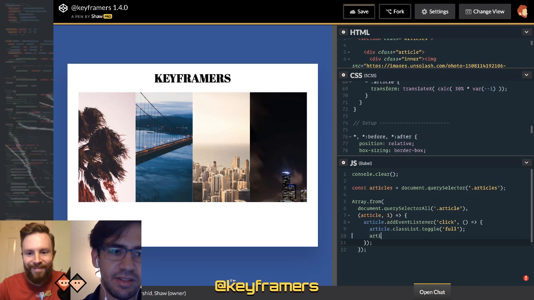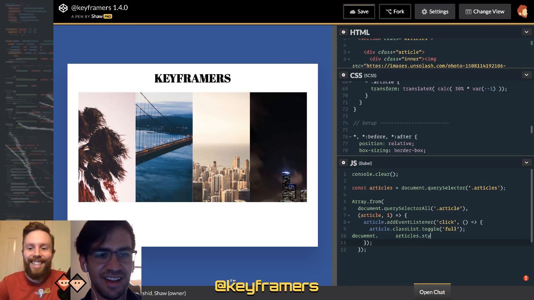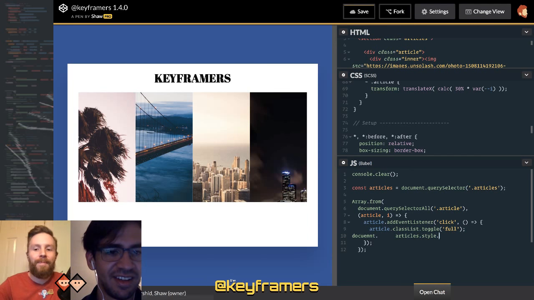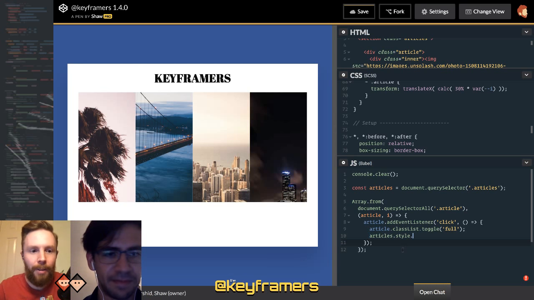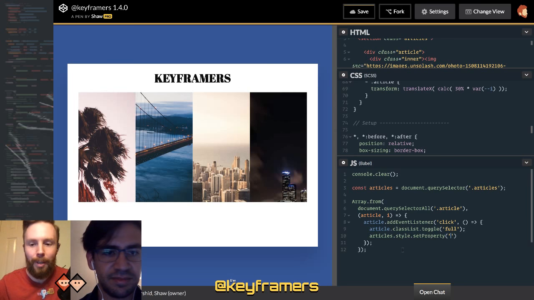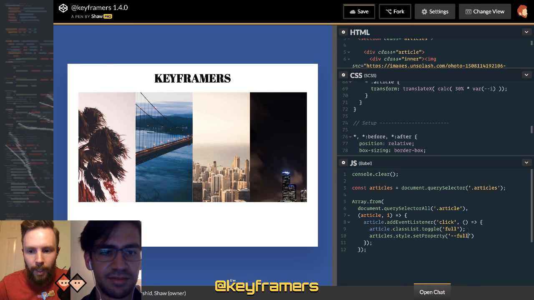So you're doing it to the actual articles element, rather than hoisting too much up on the document element. Full. Naming things is hard. We're going to set this full over to i.